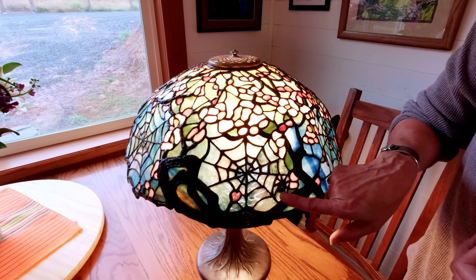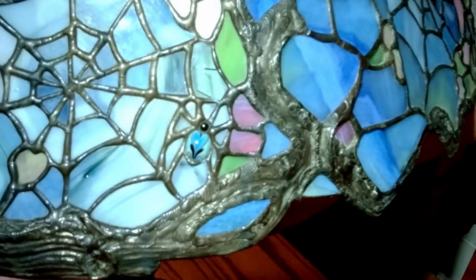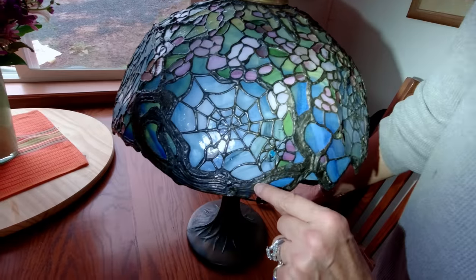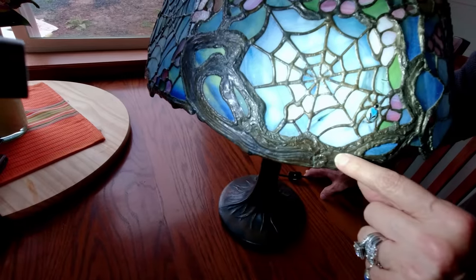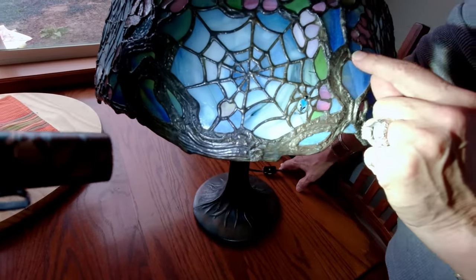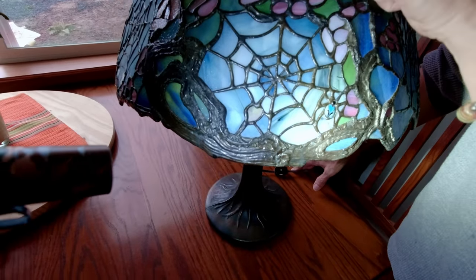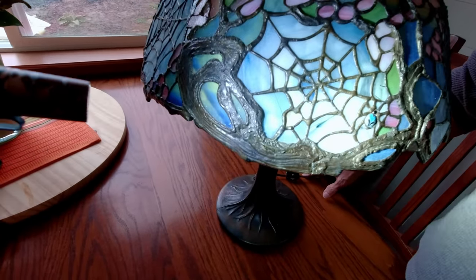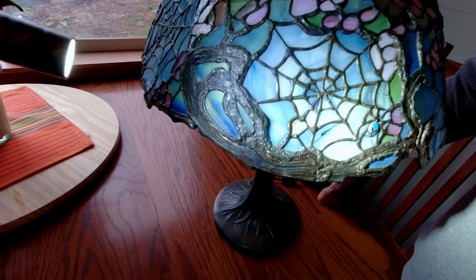And then I don't know if Rick can get it this really close on the spider. So all of this detail is done with solder. I didn't even see that. Yeah. So the branches, it's all textured. And in the stills, it shows all the process of building up the branches. Yeah, it's way beyond just soldering. The solder itself is textured.